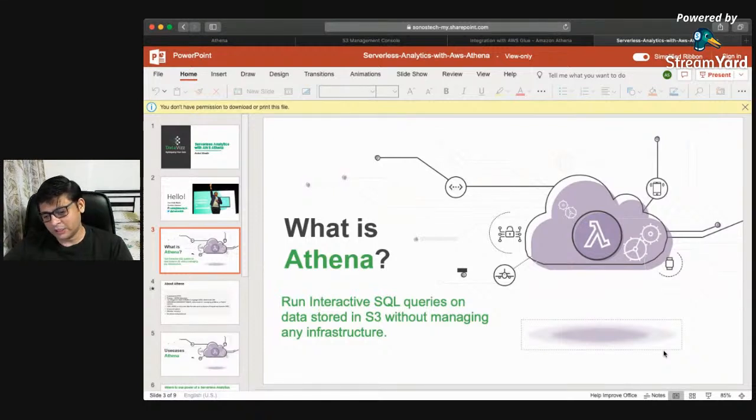You don't have to manage any data lakes, or any servers, to query any sort of data set here. Okay, so that's in a nutshell what Athena does for you. It's a simple analytical service which helps you query a structured data set which is available in S3. It's now not limited just to S3. You can connect to other data sets as well, which we are going to go through in the coming slides.